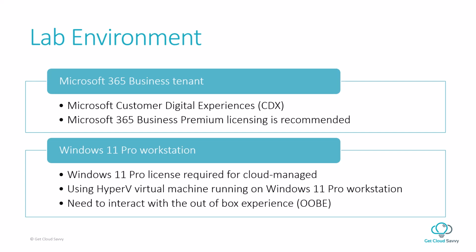The next thing that you want to have in that tenant is business premium licensing. Yes, you could do it with something else. You could do add-on licenses. You could do ad hoc licenses, whatever you want to call it. But let's just go ahead and say we're going to do Microsoft 365 Business Premium.